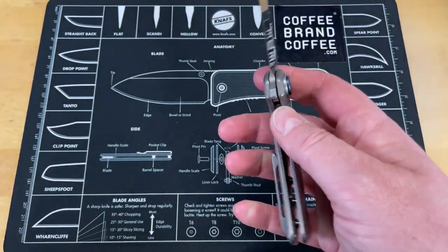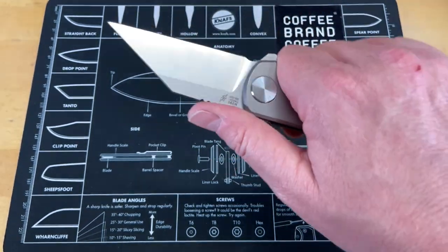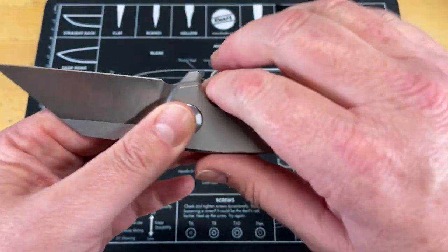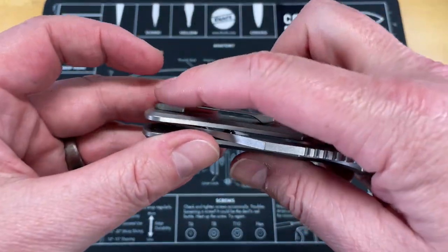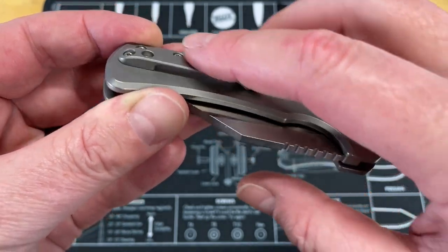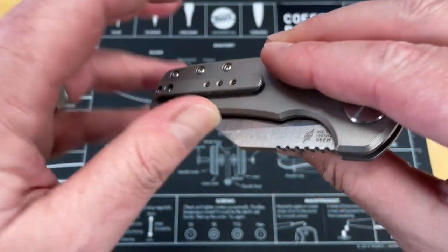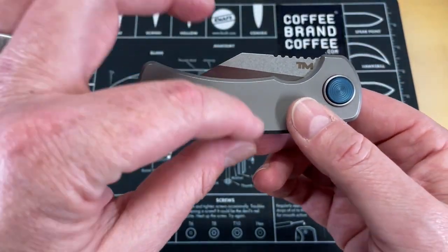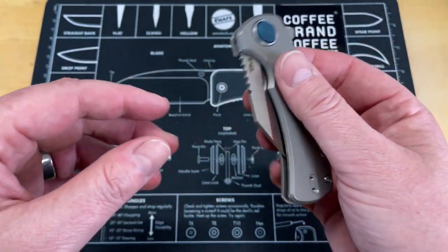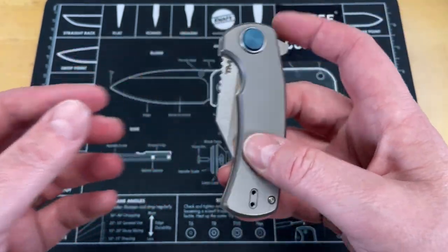Big choil here. There is no jimping on the flipper tab, which means that when you get down in it, there's no hot spots up there. There are no hot spots on this knife, period. Beautifully done pocket clip that comes down and transitions it in and out of pocket. It's been a dream. It's just the right tension so far for everything. I did not put on my 511 pants with the reinforced pocket, but I don't think it's going to be a problem. It's been in and out of track pants. Like I said, reversible pocket clip.